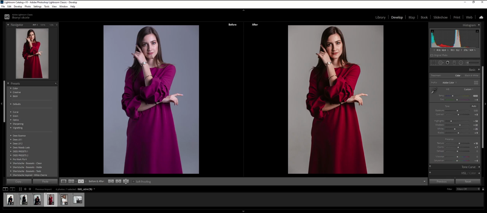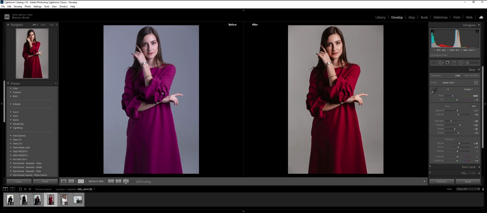Basically, this is how this picture was straight out of the camera, and this is the edits that I did on this picture. I actually edited this picture last night, and it took me like 15 minutes and thereabout to edit. I had a preset on this already, so I will show you guys how I edited this picture from start to finish in my next tutorial, and in the tutorial after that I will show you how to save a preset in Lightroom.